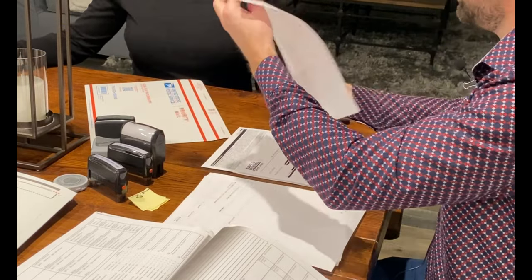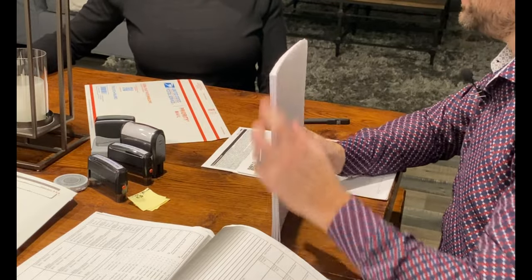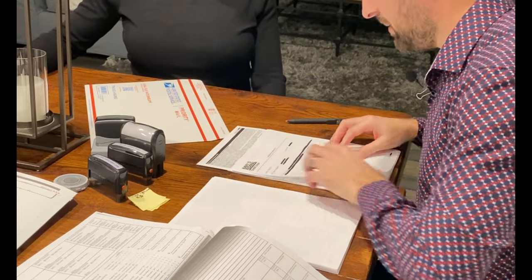Yeah, it feels like a lot of documents are always the same things, right? Yeah, and especially for a VA loan, it's not double the documents, but a few extra documents that say the same thing.